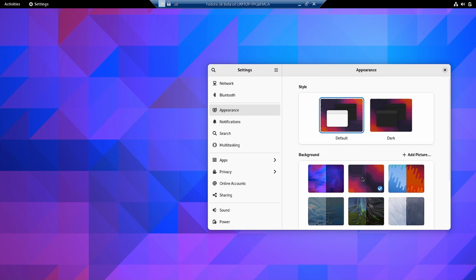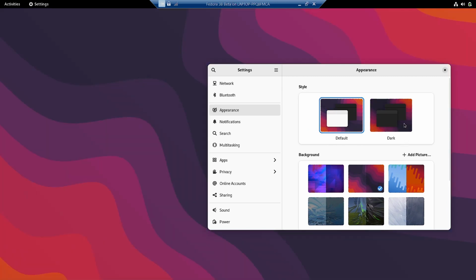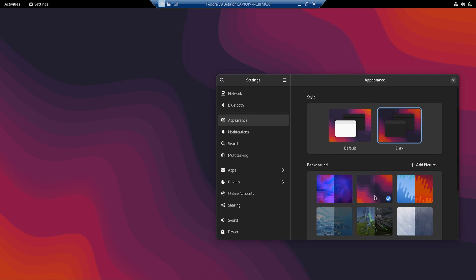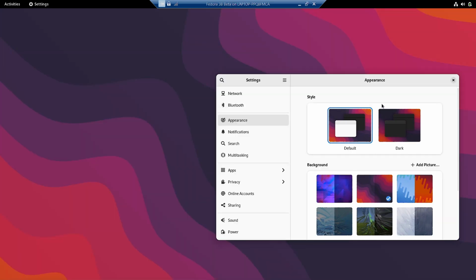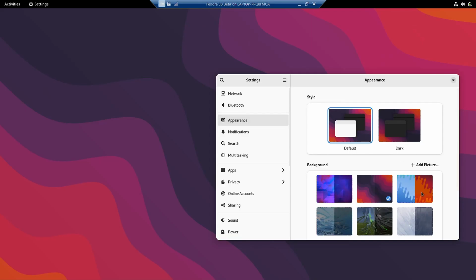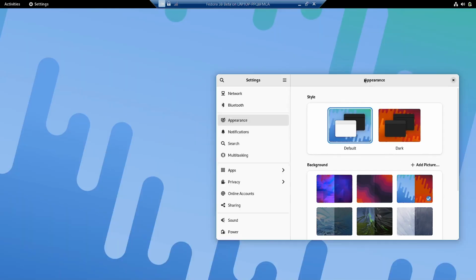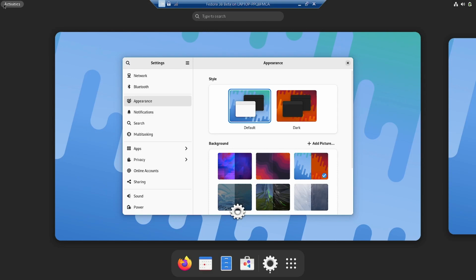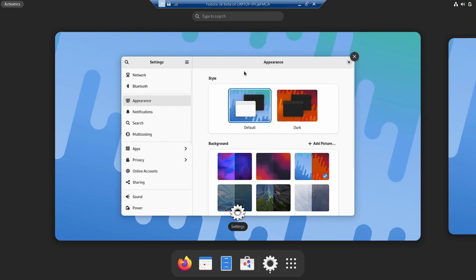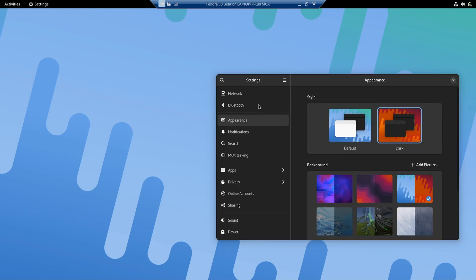Definitely there will be some issues. Some apps will crash. When we toggle, this is how the wallpaper will change to the dark look and to the light look. This is how the things change.